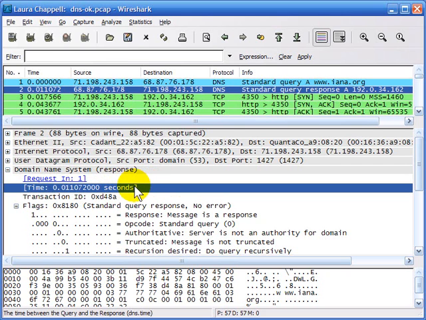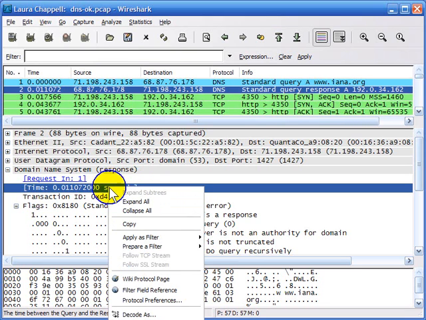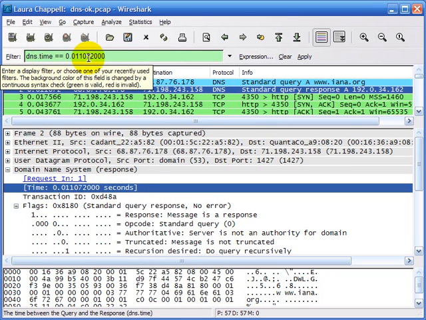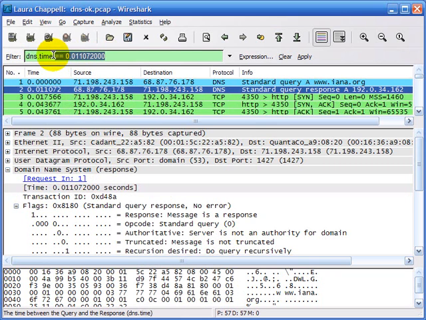The time field there tells us the time between the DNS query and the response. And that is a field that we can build a filter on. We can right mouse click and say we want to prepare a filter based on the selected value, and you can see that there is a filter syntax for DNS.time. You probably wouldn't do it as equal signs, you probably do it as greater than and look for a time value. Something like that.